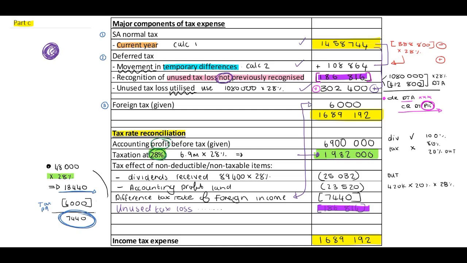Okay, guys, so this is what I want you to do. If you're not sure why your tax rate recon doesn't balance, work through the information from the top. Identify what is included at the top. If I refer to the top, guys, it's this 1.6 million. What is included in this amount? And it's everything here. And then what is included in the 1.9 million? And then you will be able to get to your reconciling items.